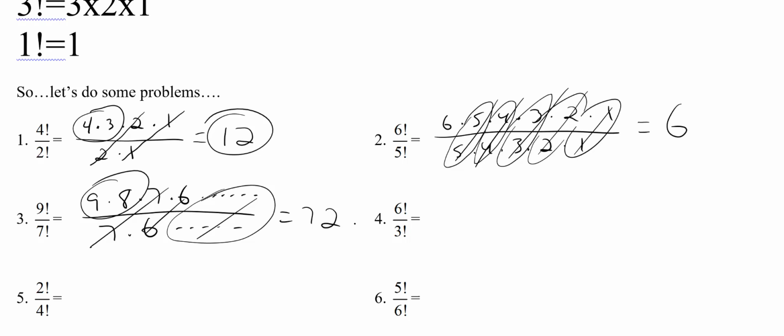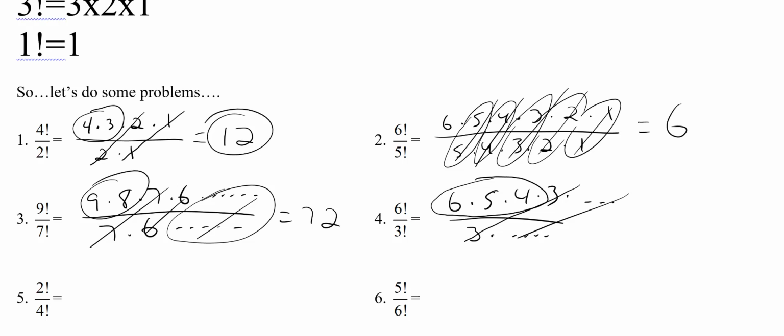Sometimes you have to write a few more terms out, like this 6 factorial. So 6 times 5 times 4 times 3. I recognize there's a 3 here, so it's really 3 times, and that keeps going, and that keeps going. I recognize what keeps going, because that all cancels, and it's 6 times 5 times 4. So you need to put that in your calculator and figure that out, and that gives you 120.